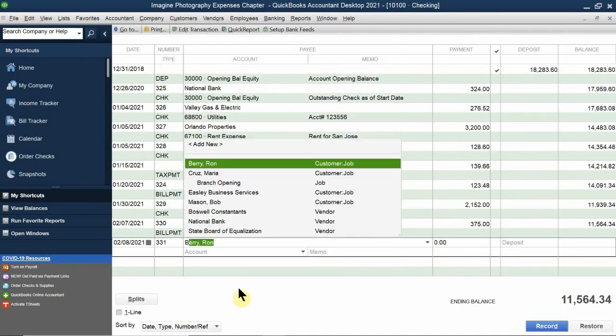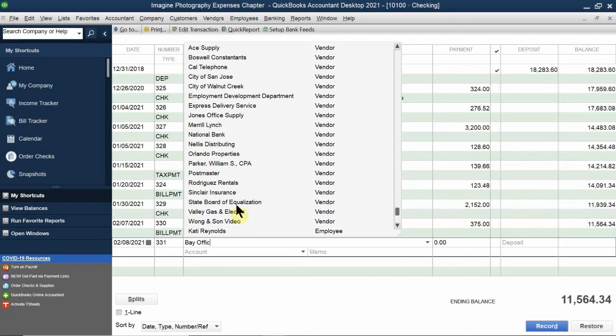When I type in the first letter B, it's going to automatically look for a vendor, customer, job, anybody that you already typed into your QuickBooks, asking is this the person you're looking for? And as I keep typing Bay Office Supplies, it doesn't seem to exist.